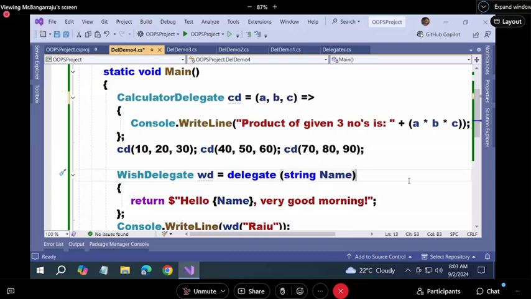We don't have the delegate keyword and we don't have the parameter types. All these things are not required. The delegate's parameter types will become the method's parameter types, and the delegate's return type will become the method's return type. The calculator delegate takes three integers. Here we gave some names a, b, c. Any name you give here, no problem, but observe that these three are integers.